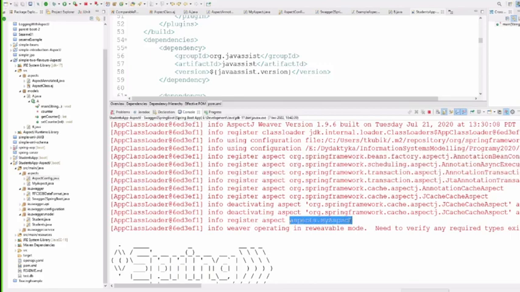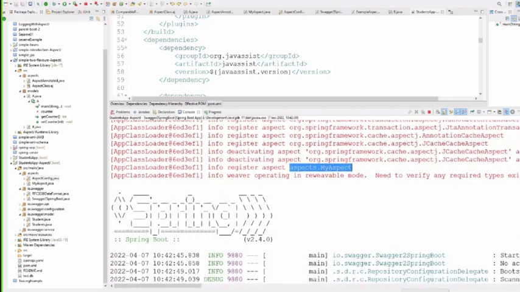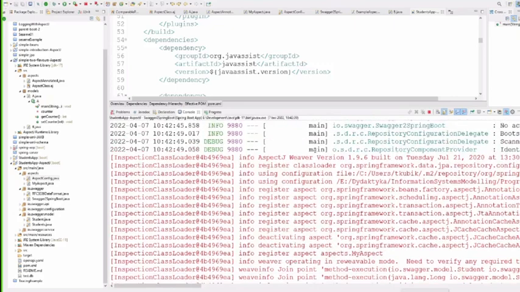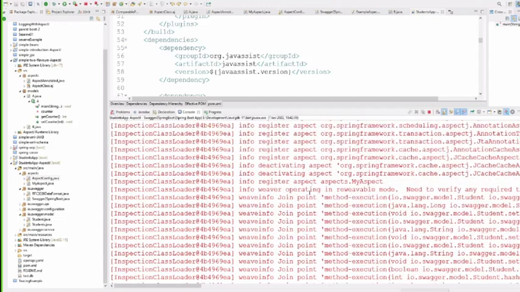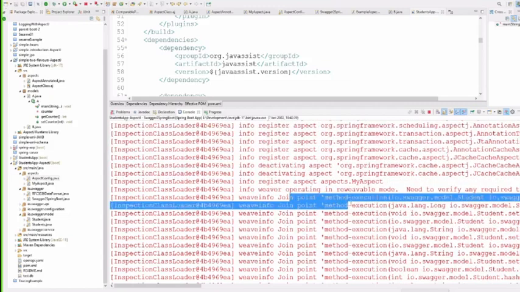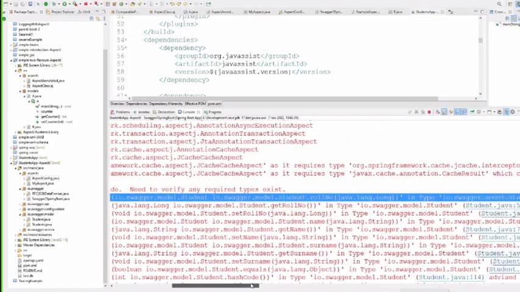It just delivers me the instance of my aspect, which will be running inside my proxy. All right, and then I have again the display that the Weaver started, the classes are registered, and I can see that join points were woven in, so they were already detected.